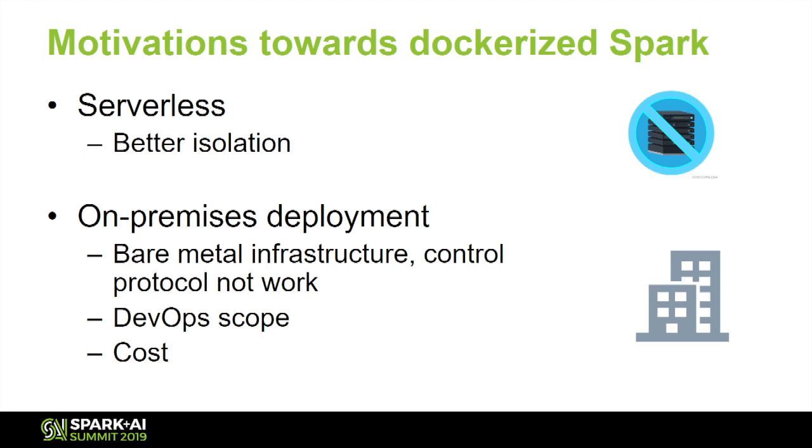The other motivation is on-premise. A lot of people still have concerns about moving into the public cloud, right? So they want something deployed in their own data center with some restrictions. In this case, we need to offer something that can be deployed on bare metal infrastructure, because the environment is quite different from the public cloud, and you have to offer DevOps capabilities or tools in a cost-effective way. So those are two important motivations.